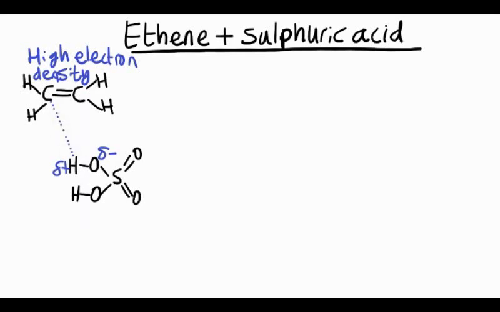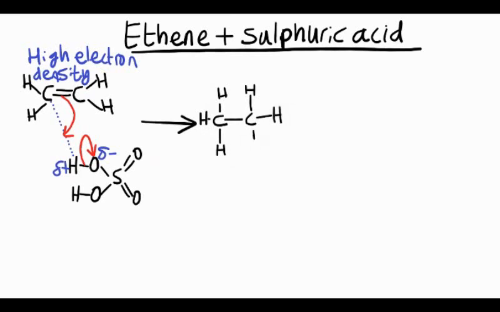And we're going to show a mechanism where the bond forms using one of the covalent bonds. So the electrons go to the hydrogen to form a bond to that, and then the OH bond breaks, and both of those electrons go onto the oxygen. So on that first carbon, we've now got 3 hydrogen atoms, because one of the hydrogen atoms has been added to it. But on the second carbon, we've still only got 2 hydrogen atoms. It's kind of like it's lost its electrons, so it becomes positively charged. We call that a carbocation intermediate.